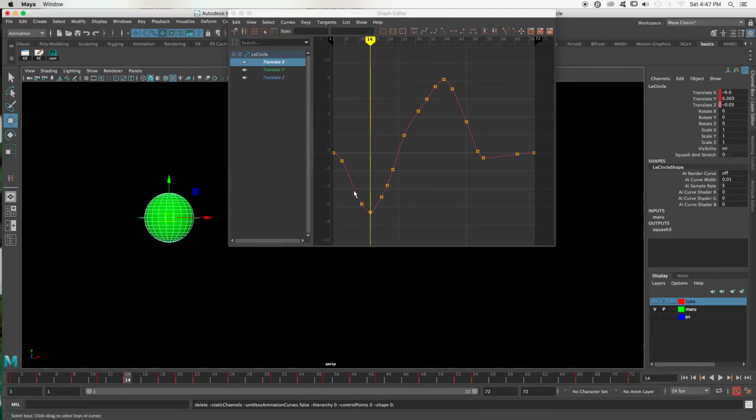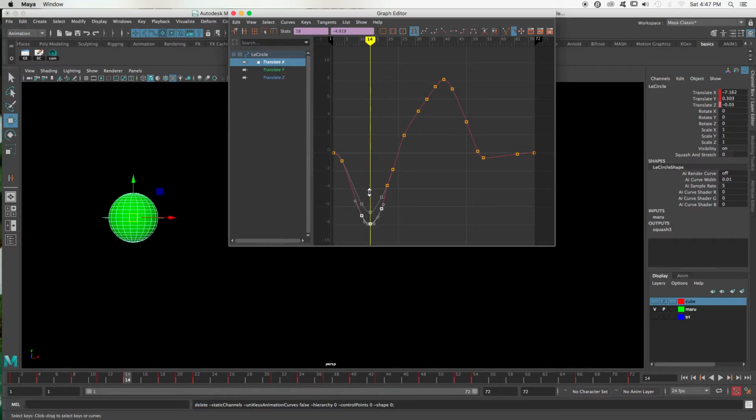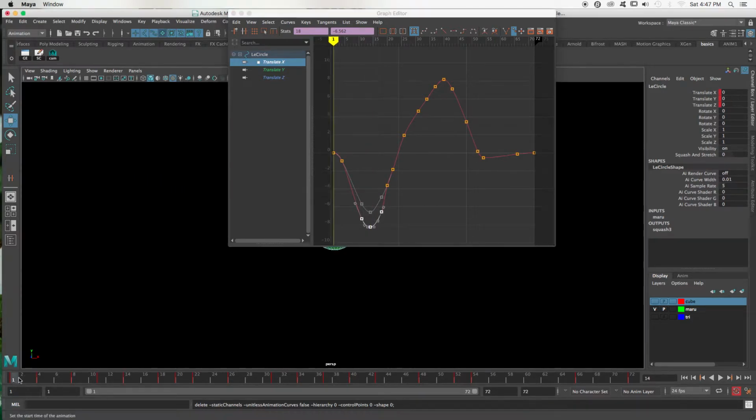So I'll grab these guys and I'll pull them down. Oops. Grab those and I'll hold shift and then middle mouse. The reason why you hold shift is because it keeps you locked on the frame. So it doesn't shift around from left to right. It keeps it just up and down. Because you don't want to be shifting, getting off the frames that you have it keyed on. So pull it down like that. So now I have it swinging out a little further. Right, okay, I like that.